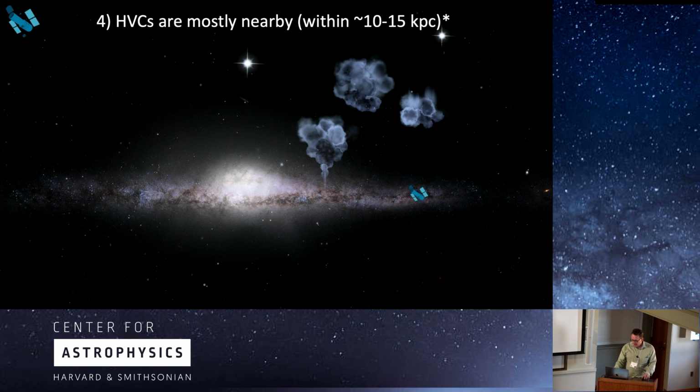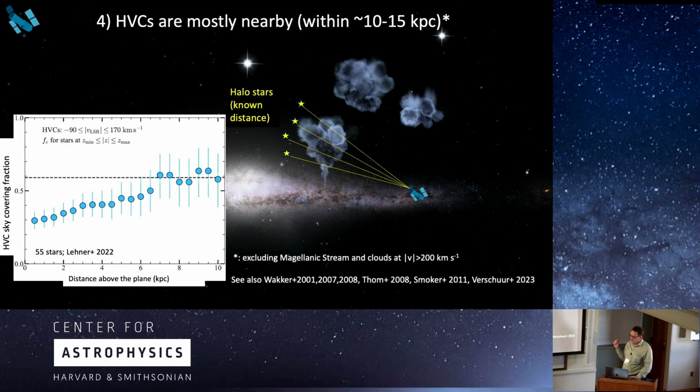So neutral gas is a minority part of these clouds. So what about distances? Distances have been unknown for quite a while, but I want to show a recent result from Nicholas Lehner's group, looking at high-velocity clouds towards halo stars. So we can look at these clouds not just towards quasars, but also stars, as Jess was telling us as well. Hannah Bish has looked at work like this.